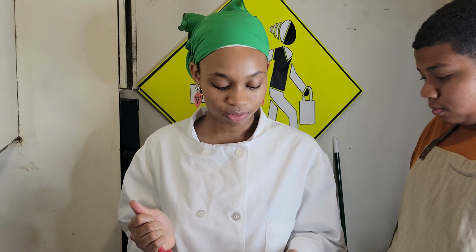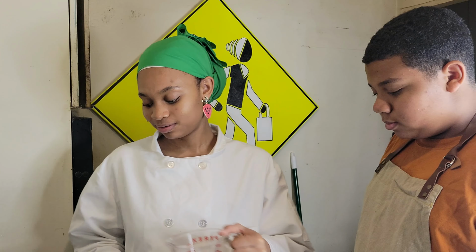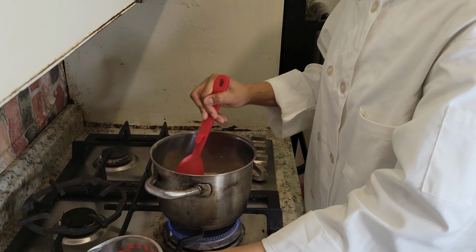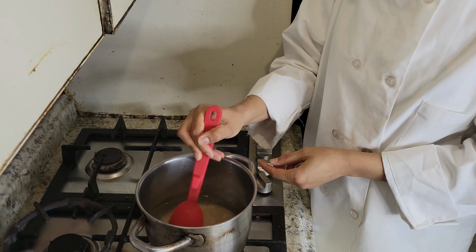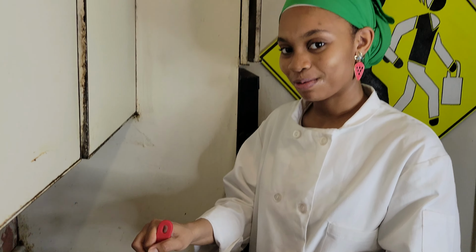And I didn't wanna triple the sugar because I thought it was a lot, so I just used 1 cup of sugar. So we're just gonna add the sugar in there and just wait for that sugar to melt. It'll take a while. So, we'll do that when it's all dissolved.